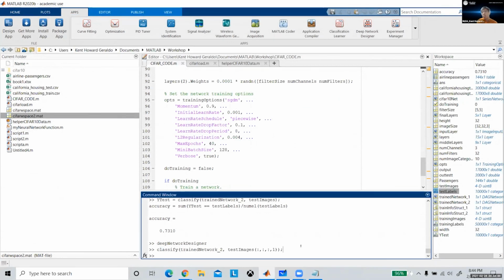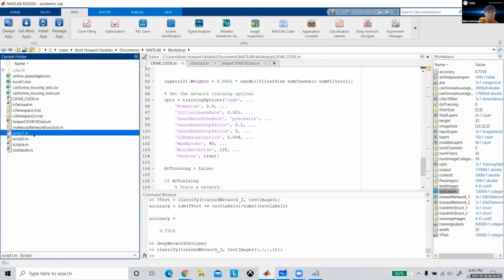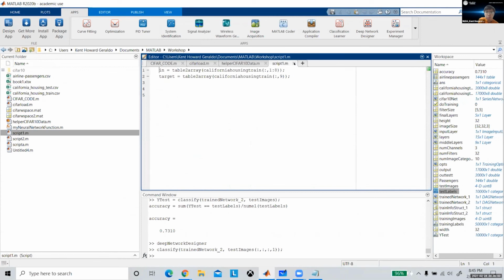Now, the one drawback with the deep network designer is that with all those shallow neural network apps, you can generate your network in net. Let me just run one. Oops, that doesn't work.